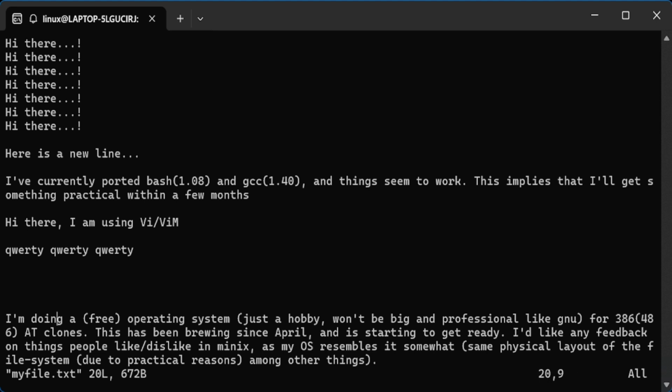If you would like to move to the beginning of a particular line, for that you press 0. Once you do so, you can see that the cursor has moved to the very beginning. At the same time, if you wish to move to the end of the particular line, you would press the dollar symbol, and you can see that in this case the cursor has moved to the very end of the line.